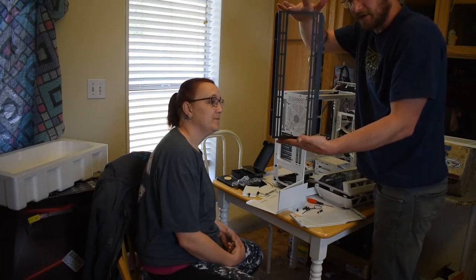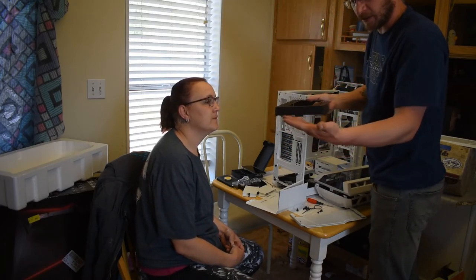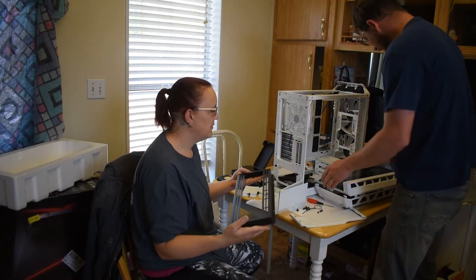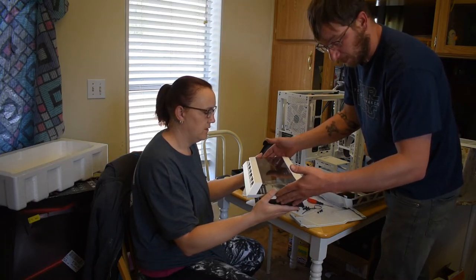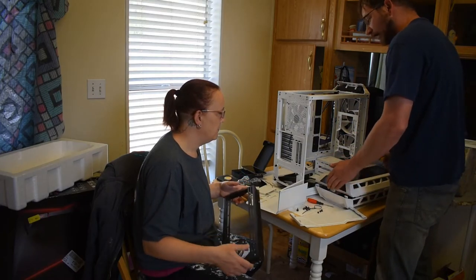So there's the radiator tray. You mount, like I said, up to a 360 millimeter AIO in there. And there's actually enough support underneath there. Hold that. There's enough support underneath your top cover that you can have fans above, so you can do a push-pull configuration with this. It's very well built, very well thought out.